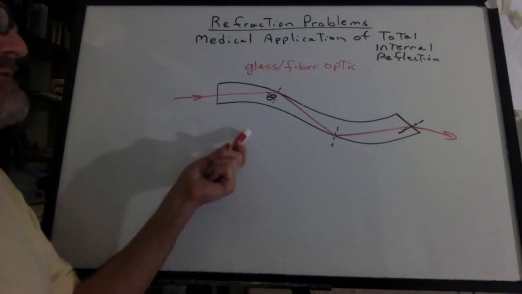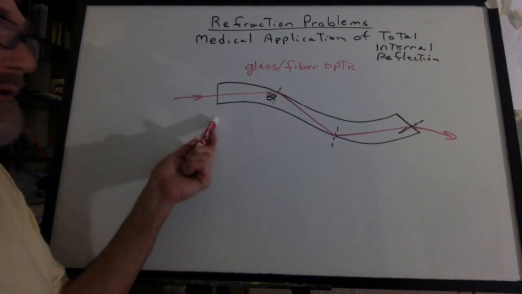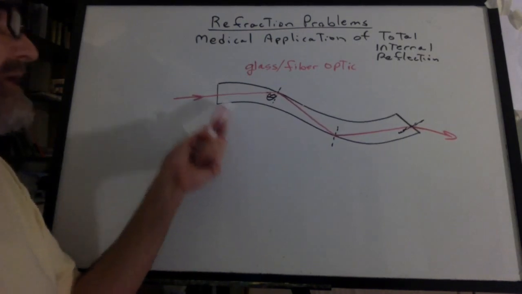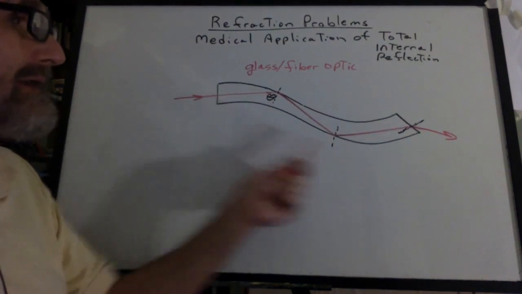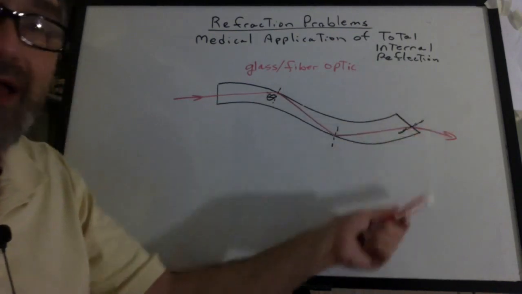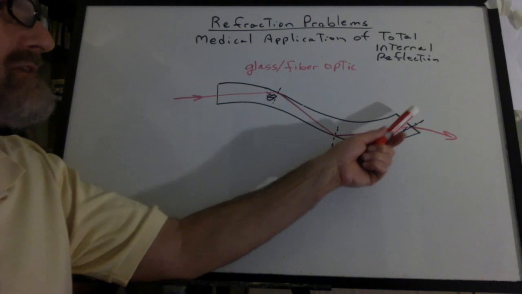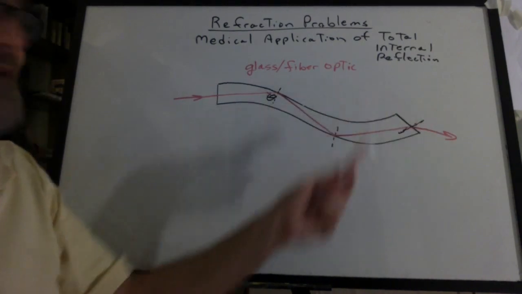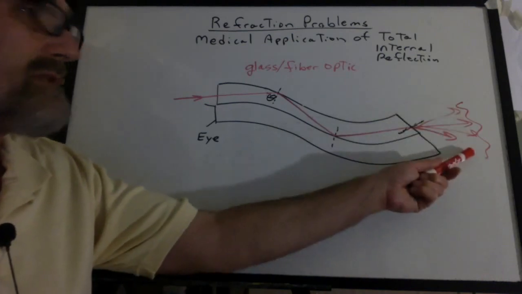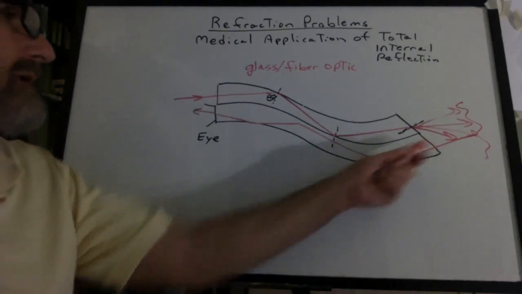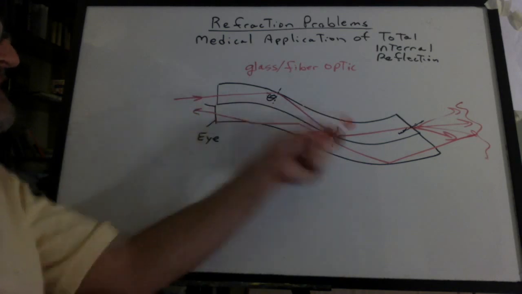So how can this be used in medicine? Hey, it could be a proctoscope, an endoscope, arthroscopic surgery. You take a thin fiber optic and you can stick it anywhere in the body and it'll illuminate a cavity. So let's say you're having a colonoscopy and this goes into your intestines. It can shine light inside there and the doctor can look for polyps. The light shines inside the intestines and comes back through a parallel cable into the eye. So we can now see what's going on in there.